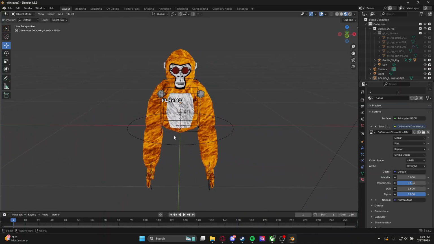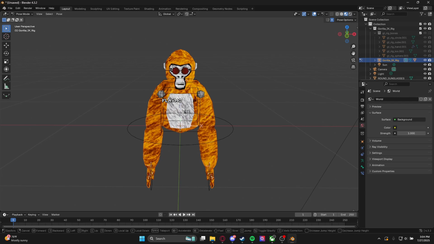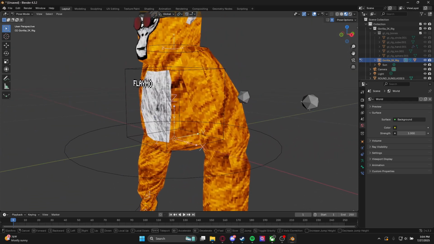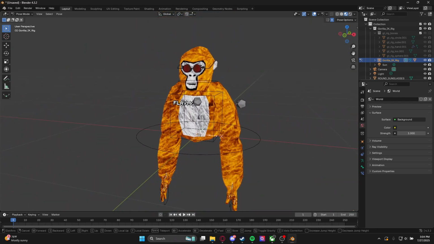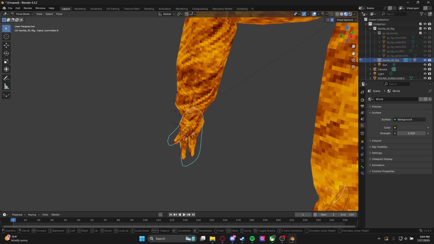Now what you wanna do is, you see these lines, this is the rig. So you wanna click on the rig itself, head over to object mode and click on pose mode. Now it'll be deselected. Now you wanna select the bone or the piece of the rig that you wanna move. So most commonly it'll be the hands. So I'm gonna click the hand. Make sure not to click these little circles because that's for the thumb and the fingers. So click the whole little hand thing right here.